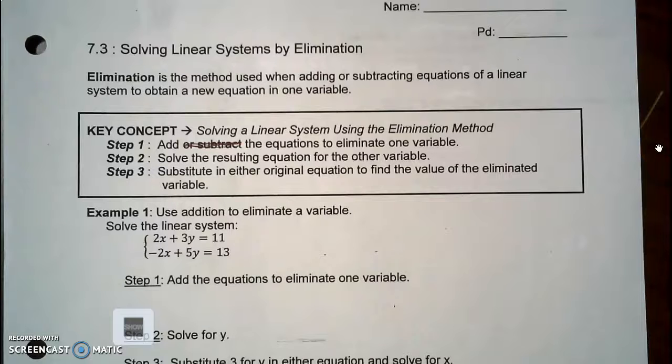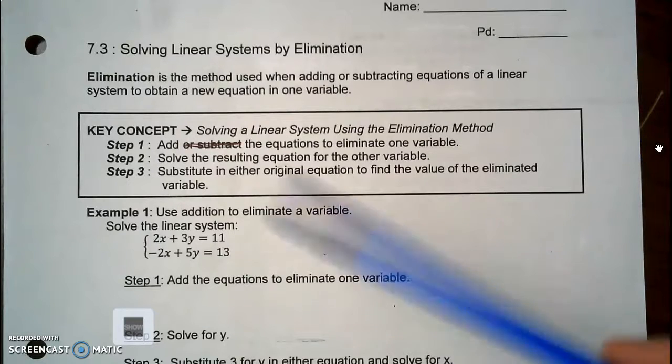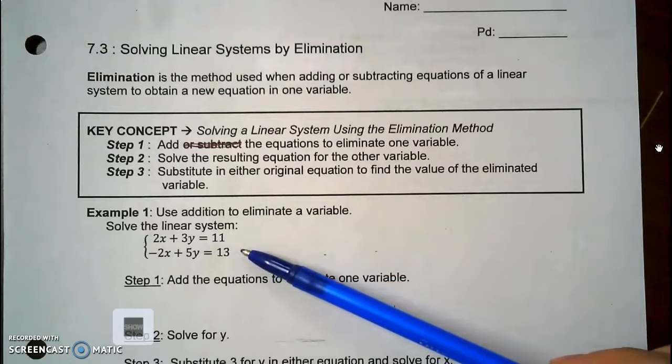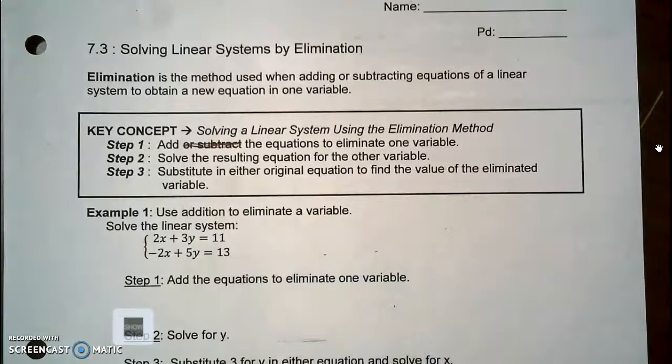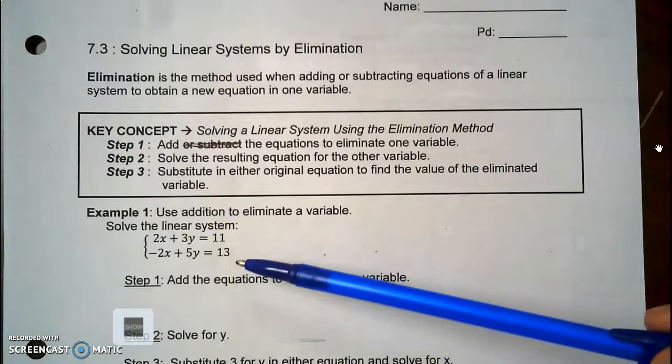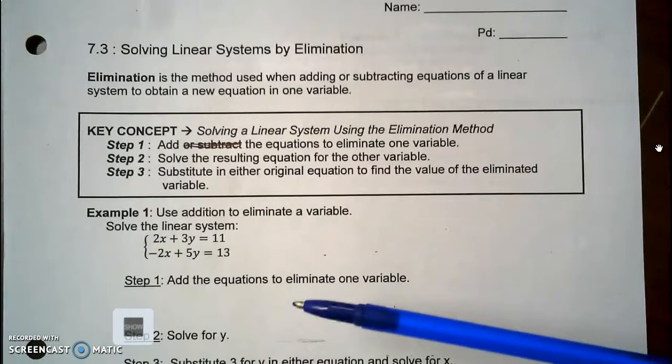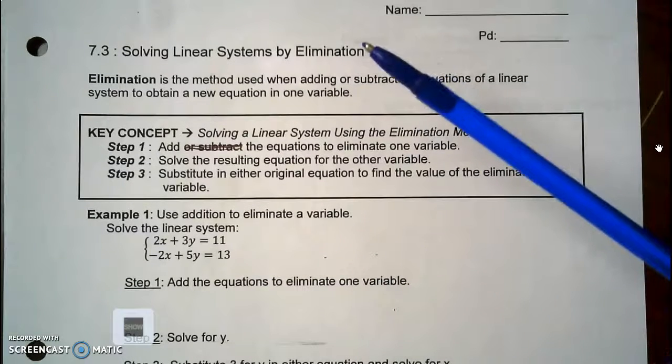Here is our second method of solving a system of equations. The last assignment, before the equation review that is, we graphed two equations and we just looked to see where they cross. That was the common solution. Well, these are not graphed. We have no graph. I'm going to show you a method called elimination.